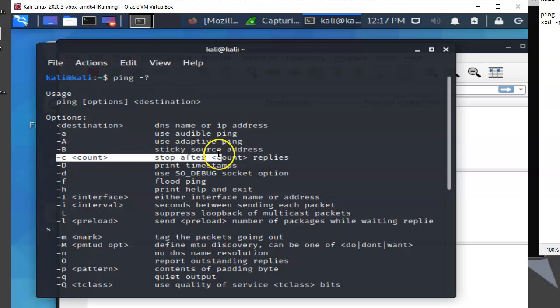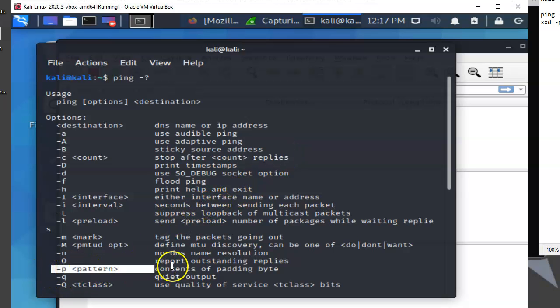I want to send a number of packets out, and then I want to actually pad my packets with a certain value. I did this as an example for my networking students, but I'm going to do it a little bit of a different way. In this case, we're going to use command substitution to define our stuffing pattern for our packet. So I'm just going to give you a quick example.